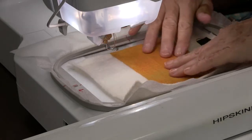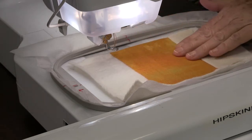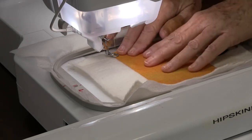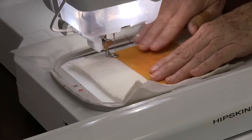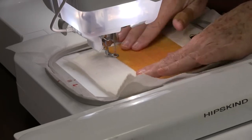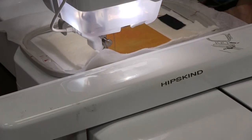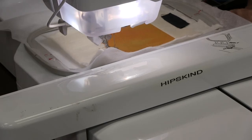Now what it's going to do is sew a tack down stitch across the top. You don't need to do anything, you don't need to pull anything out yet, Mary. You're going to go ahead and sew the placement line for the zipper. So go ahead and sew the placement line for the zipper.